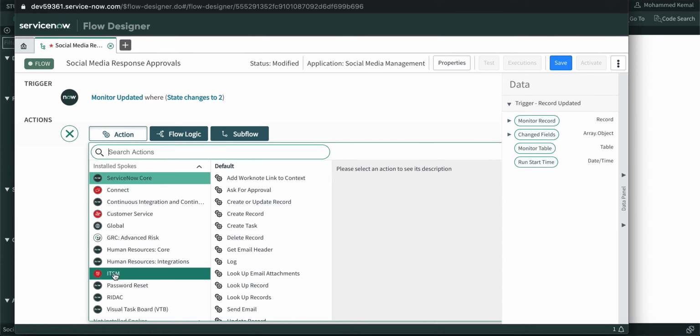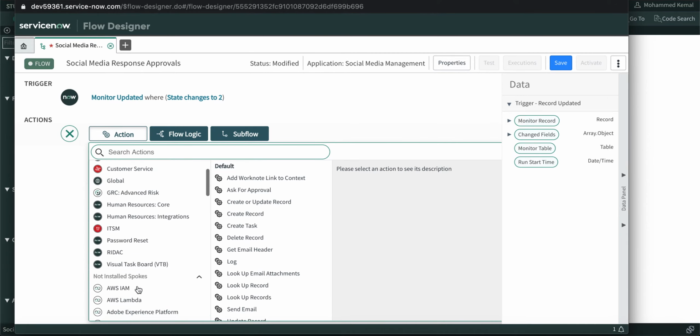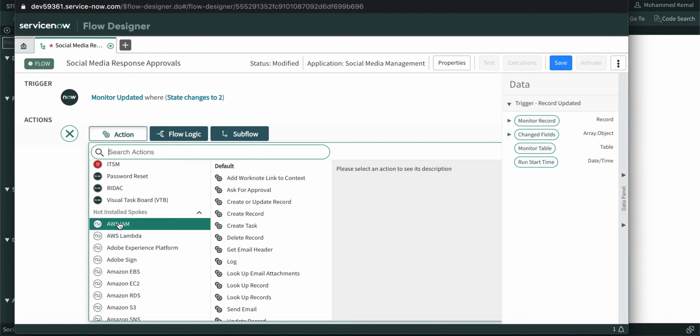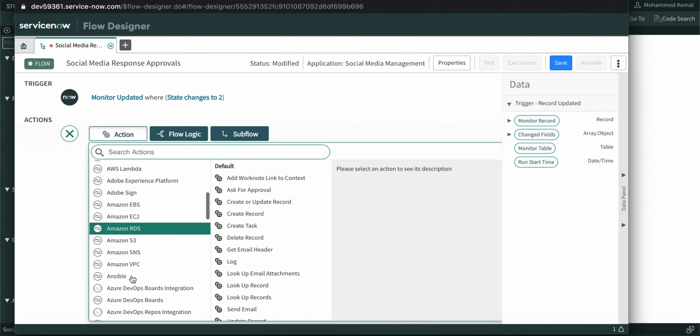There's ITSM, IT service management, the cornerstone of ServiceNow, which it was really known for back in 2013. There's password reset, redact, related to risk, and a visual task board, VTB, and cool features like AWS Lambda.